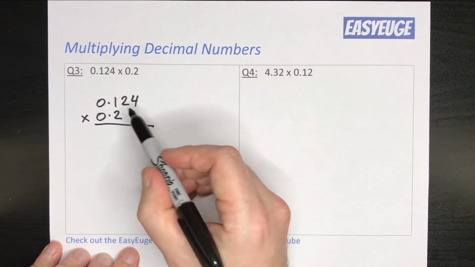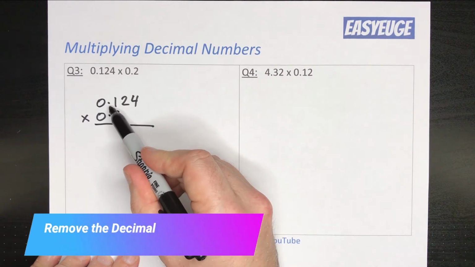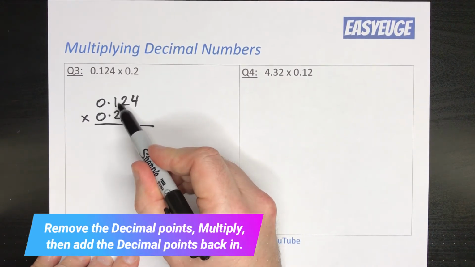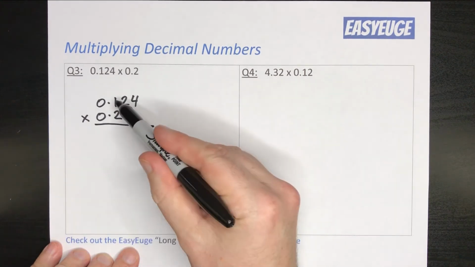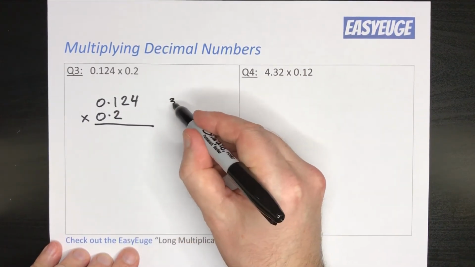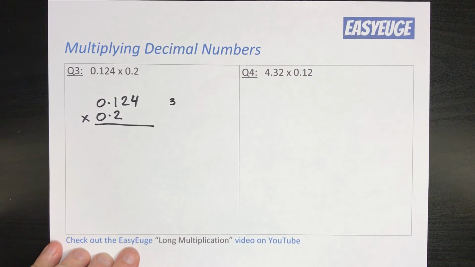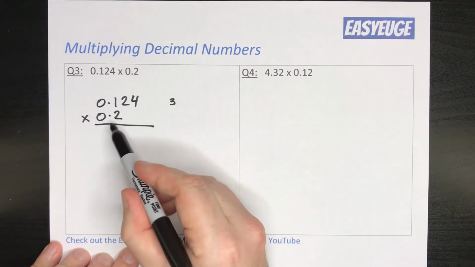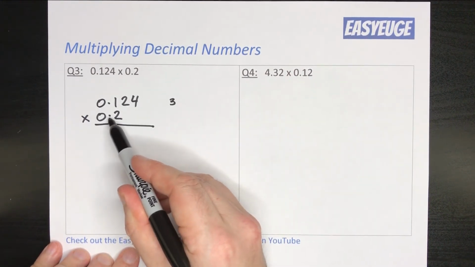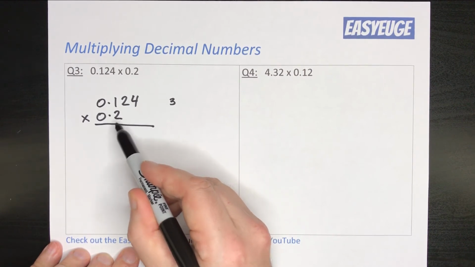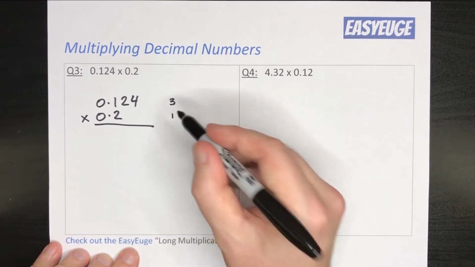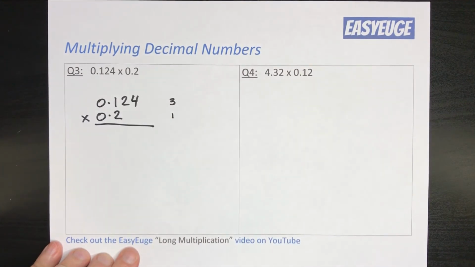Let's jump it out. So to get rid of that decimal point, we would need to move it 1, 2, 3 times to get it out, because there's 3 decimal places. Let's move it out 3 times. 0.2, to get rid of that decimal point, we would jump it out once to get it to there, because we've one decimal place, so we've moved that away one time.